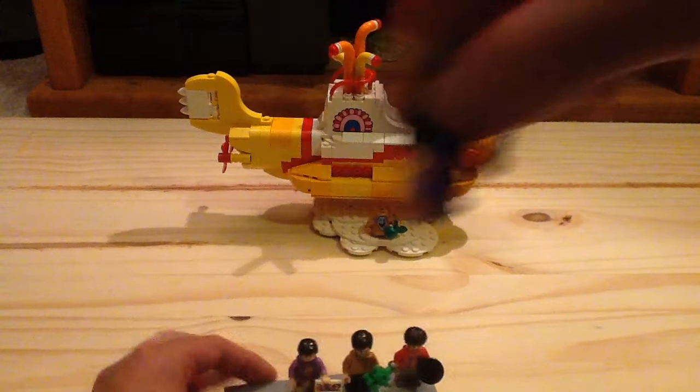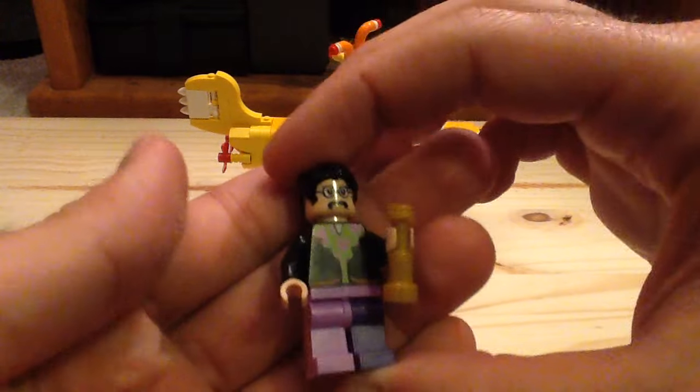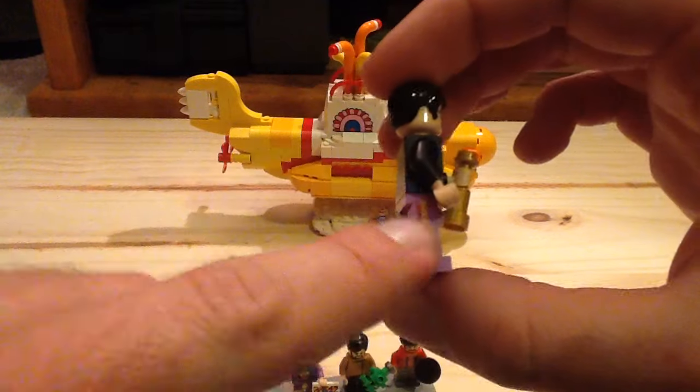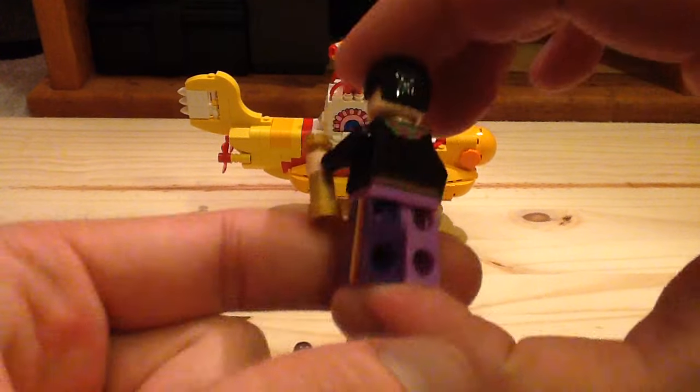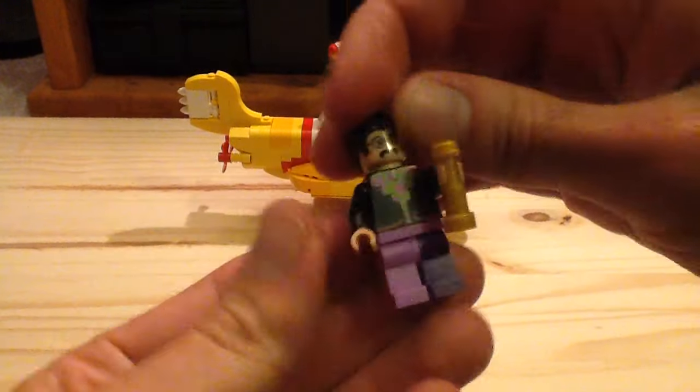So we'll start off here with John Lennon. And you can see he has a purple leg and has the lavender legs. He's holding a telescope. There's his front torso, and he also has leg printing on his side of the legs. There's the back print on his torso, and he also does have an alternate face there. So there's John Lennon.